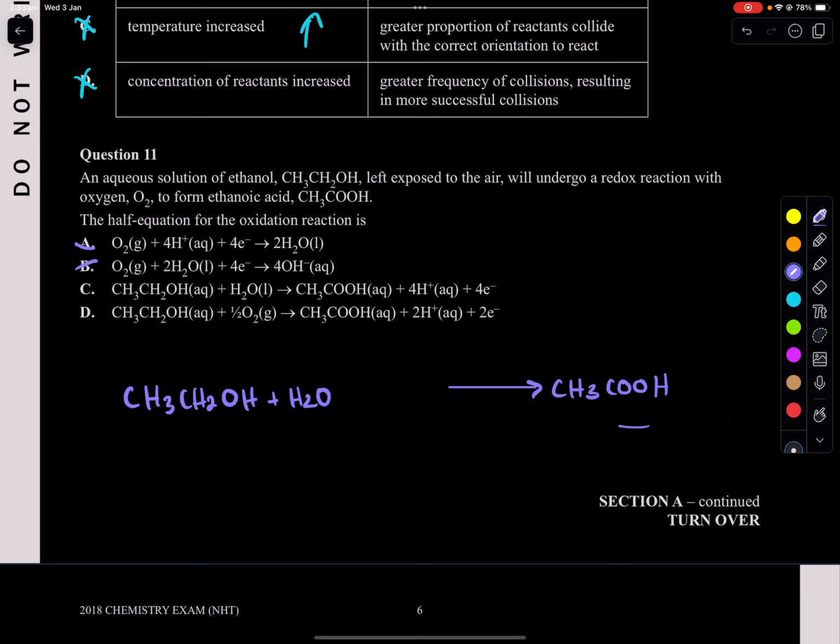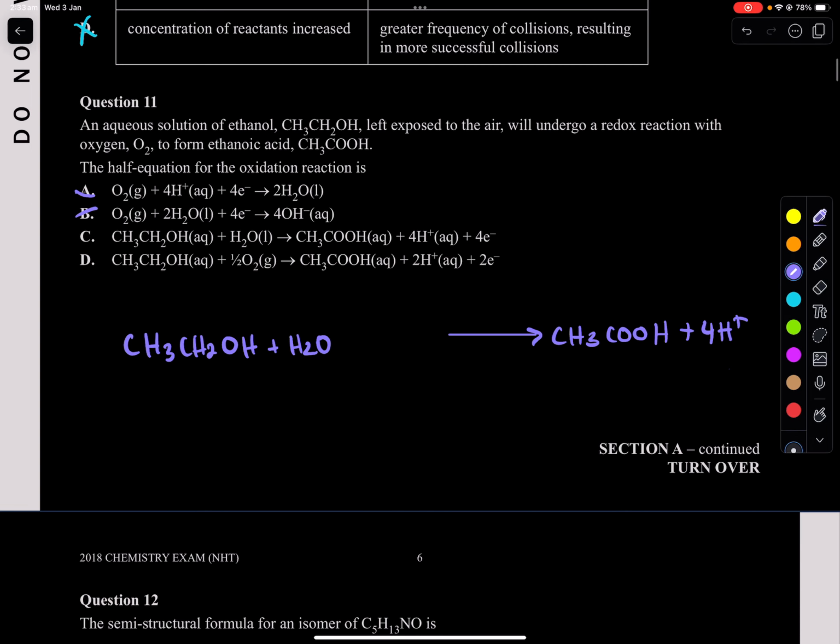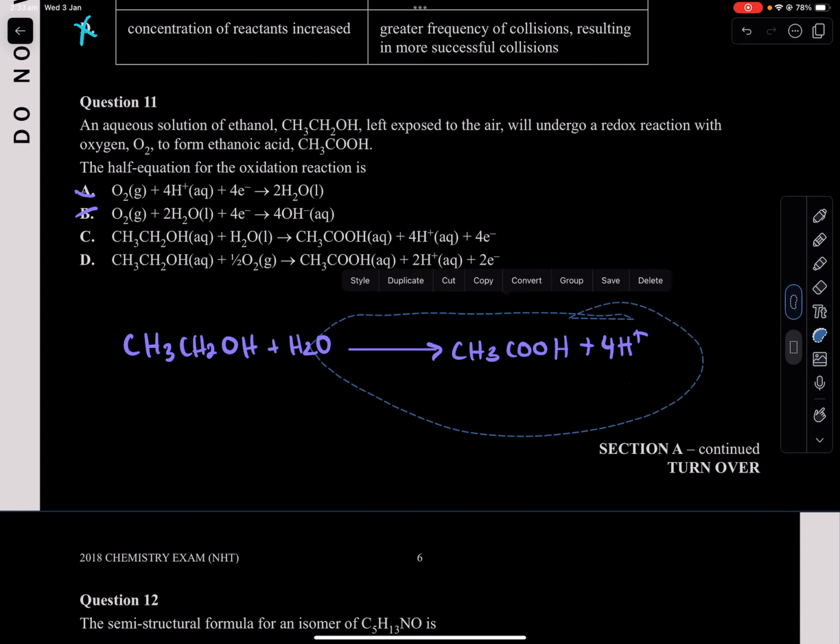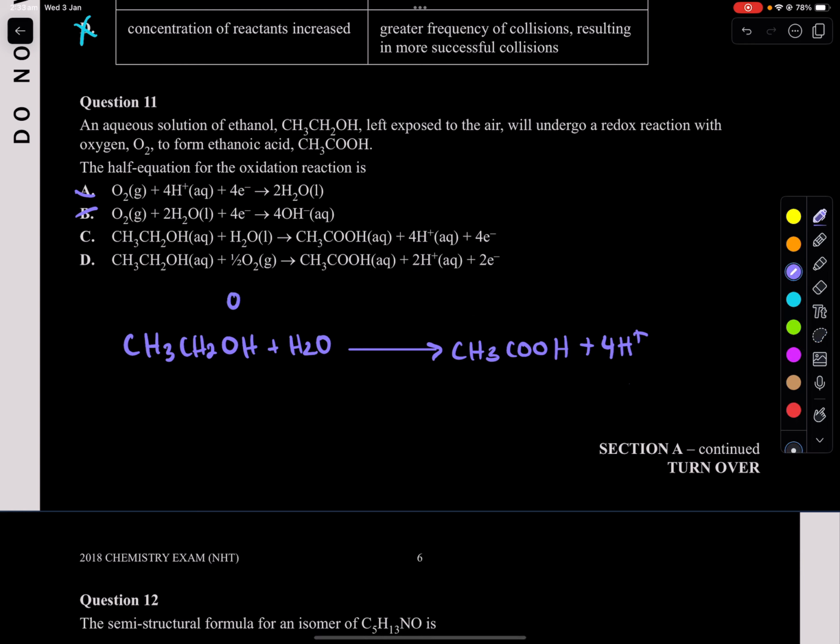Now how many hydrogens? We have 8 hydrogens here and we have 4 here. So we're going to add 4H+ here to compensate for that. And that's it. Now, when we're talking about electrons, what's the charge here? Overall charge is 0 on the left because there is no charge. On the right, H+ has a plus, times 4, so there's a positive 4 charge overall on the right, and 0 on the left.